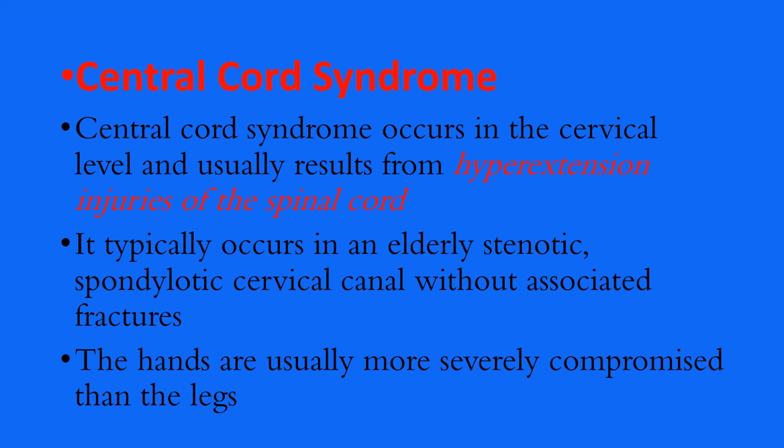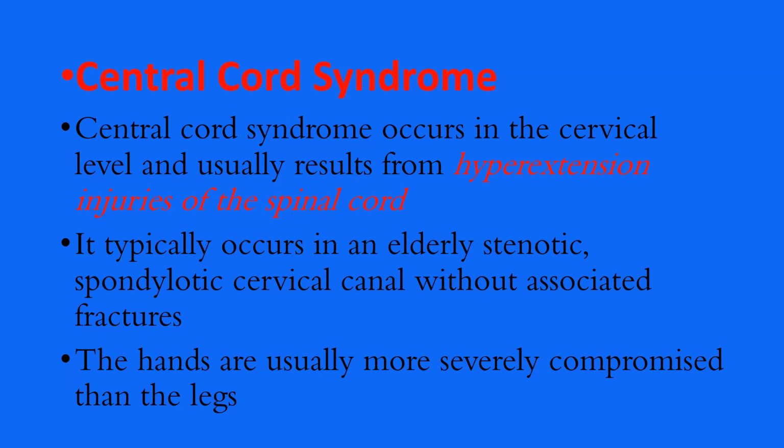Now, this central cord syndrome has something which would surprise you. They will have weakness of the upper extremity more than the lower extremity. And why does this occur? You should know that the fibers of the upper extremity are more external, more superficial. So when this pressure occurs, it occurs more on this group of fibers rather than on the deeper fibers. As a result, they will have weakness of the upper extremities more than the lower extremities.